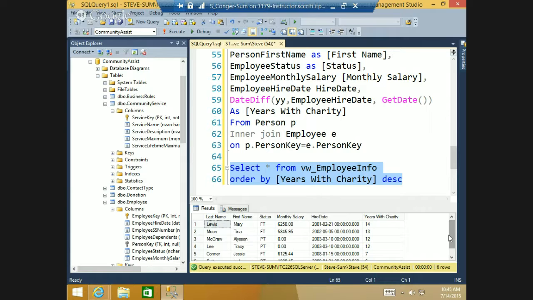Which means that they can't effectively attack. So as I say, a lot of times the people that make the reports are just given access to the views. And if they need something that doesn't exist, they make a request and they create a new view for it.